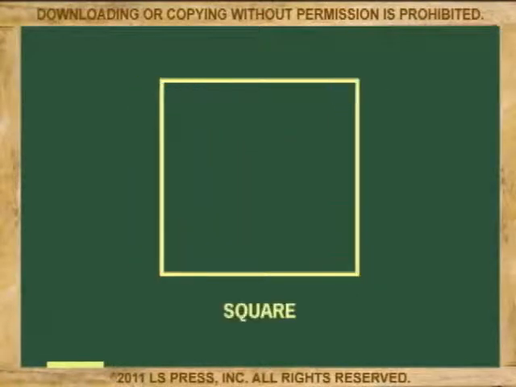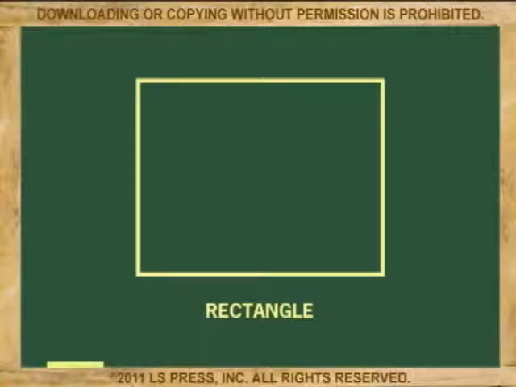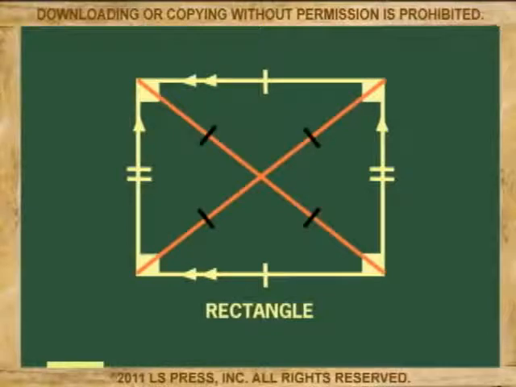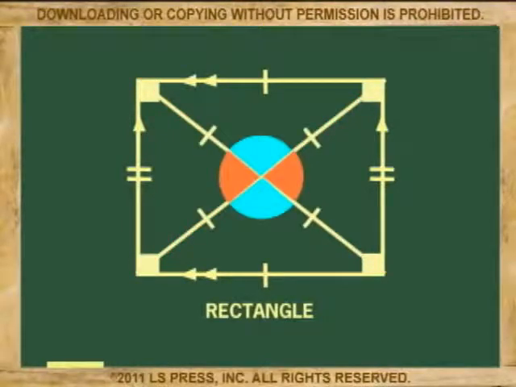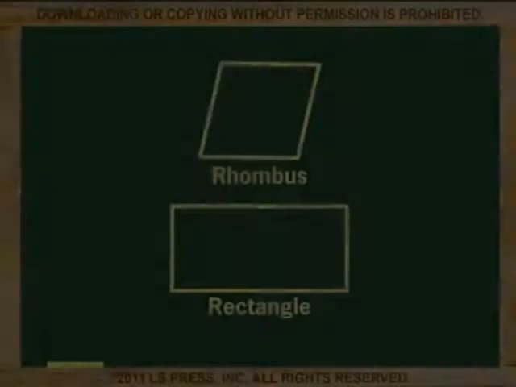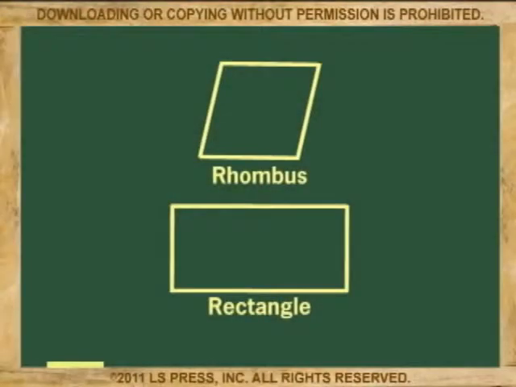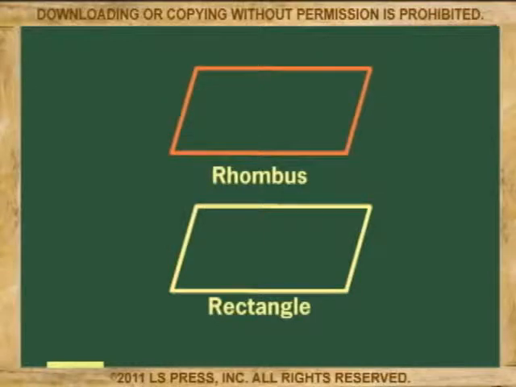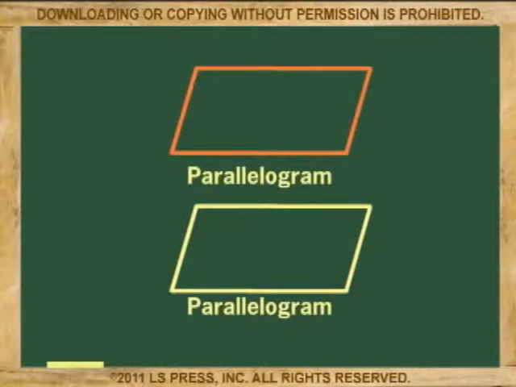So instead of a square, we have now a rectangle, whose properties are opposite sides equal and parallel, 4 equal corner angles at 90 degrees each of measurement, equal diagonals that bisect each other, and equal pairs of opposite central angles. If we continue to eliminate properties in the rhombus and rectangle, for example, if the opposite is done now that the rectangle is squeezed or the rhombus is stretched, then a parallelogram is formed.